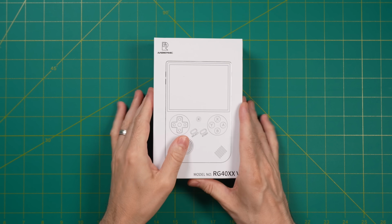So let's get started with an unboxing. And in full disclosure here, Anbernic sent me this device for review along with another one, and all opinions are my own. They're not seeing this ahead of time and no money was exchanged in any way.